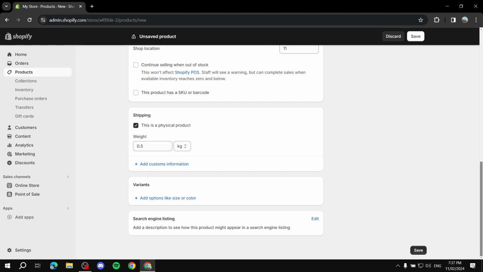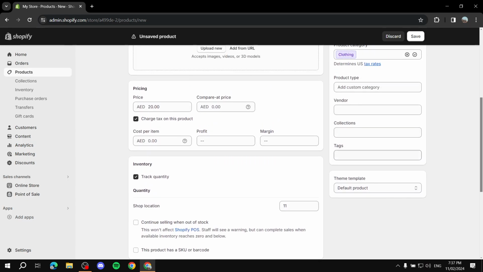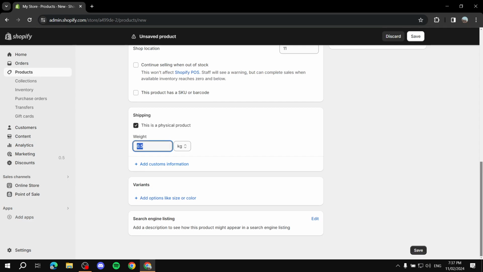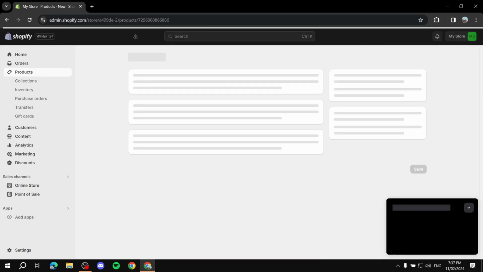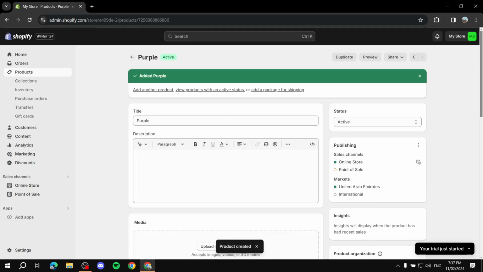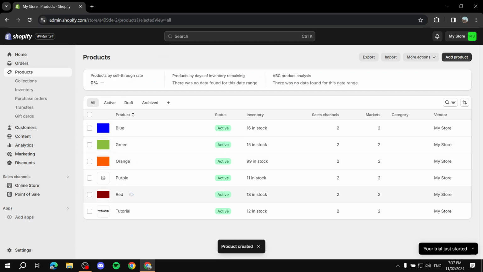If we save, it's still not going to be in the collection because the tag should have test with it. You can obviously add more tags to it. It's not going to matter. But as long as you have the tag that we have as a condition, it is going to be within the collection. So weight is less than 1 and tag test is ready. So we can just save. And now you can see we have the product in here.